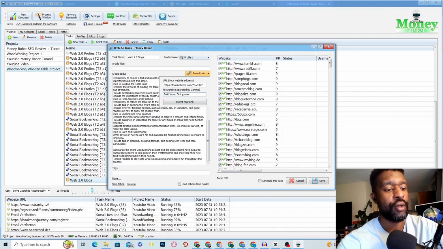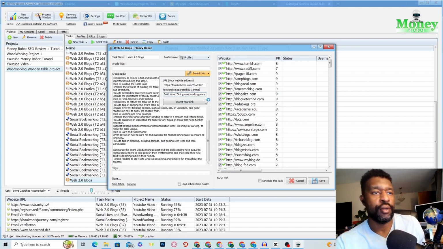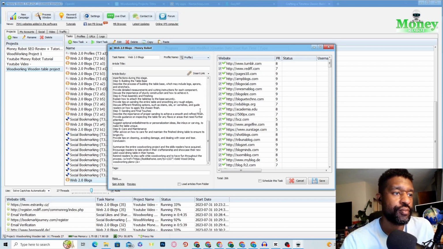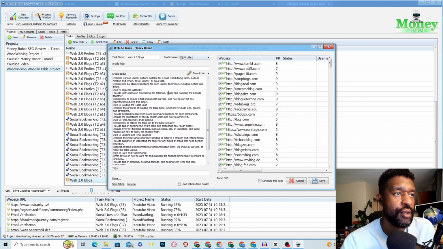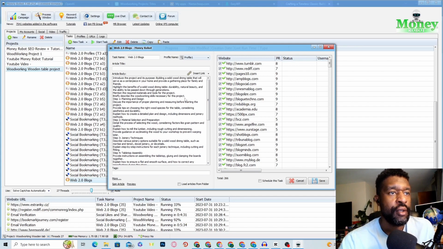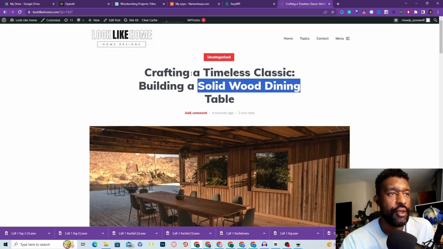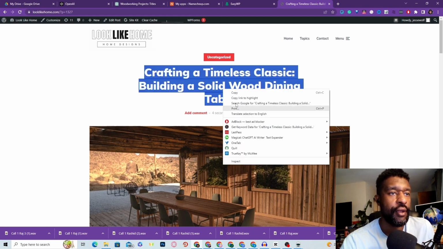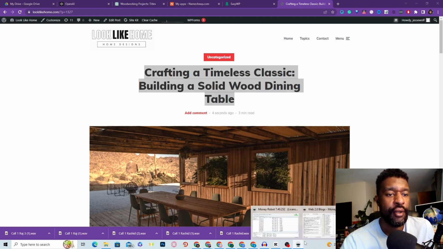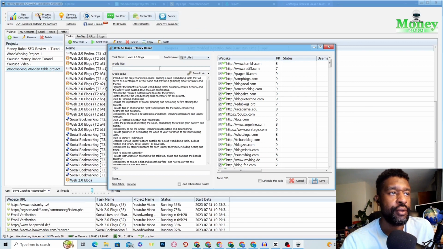Table wood working plans. That's it. So I just need to put the title in there, of course. I'm just going to copy that and paste, go back into my moneyrobot tool, paste that, and save.